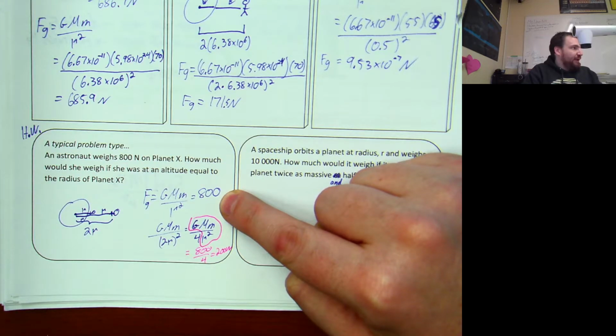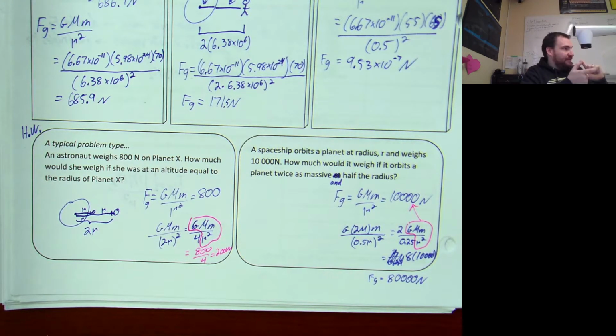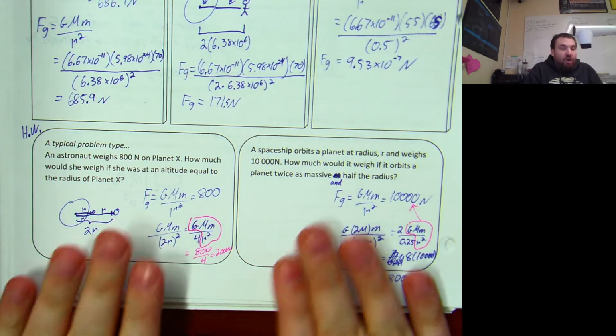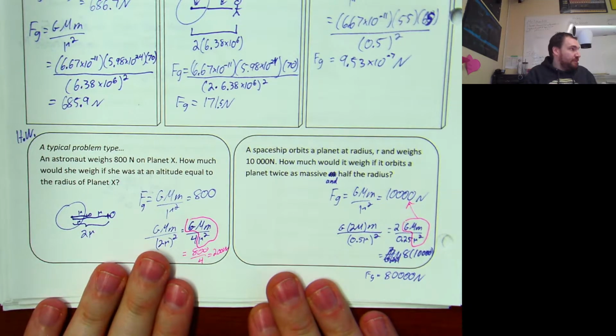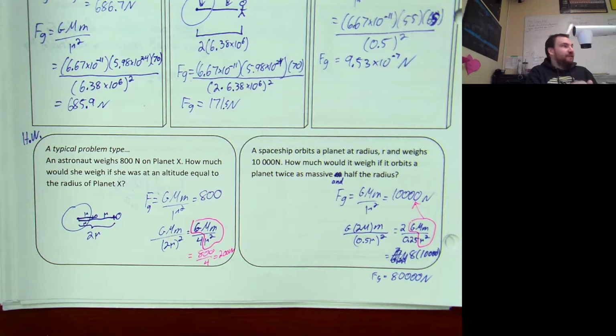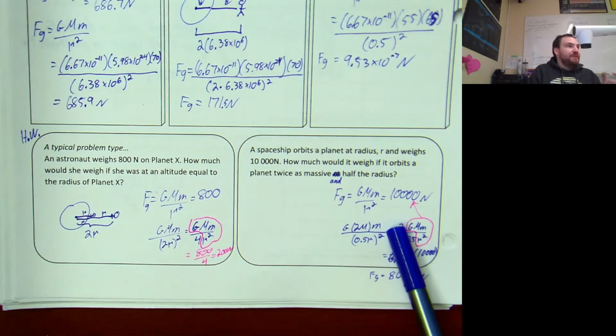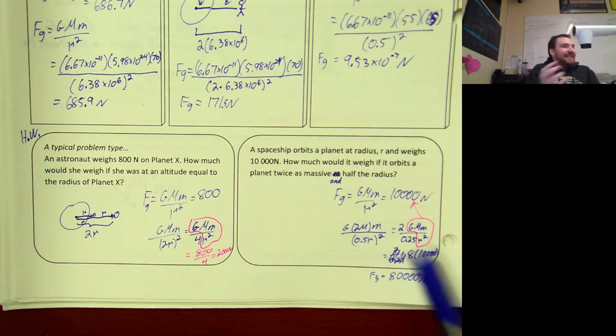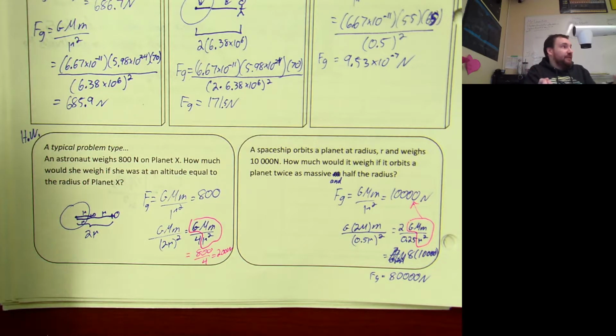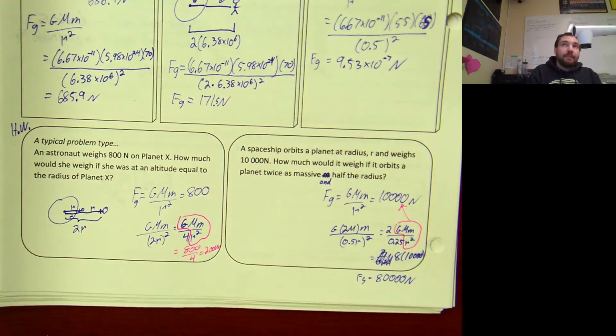I know I said that rather quickly, but Luis, does that kind of thinking make sense? Yeah. Okay, that's how you approach all of this style of question. You always want to try and isolate GMm over r squared and pull everything else out, like the manipulations to those variables out front, solve that for a constant, and then multiply it by the weight you were originally given. That's the technique for all of these.